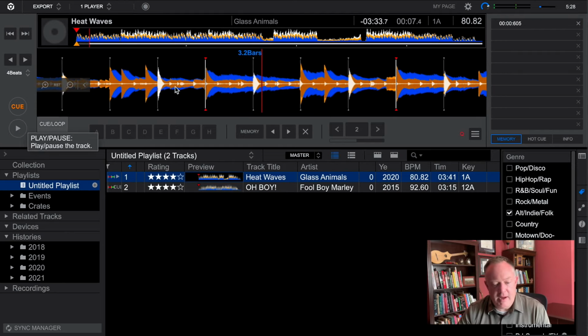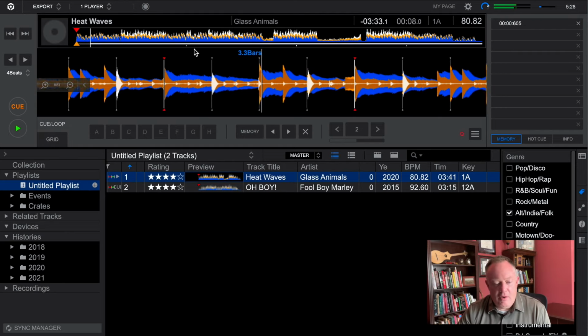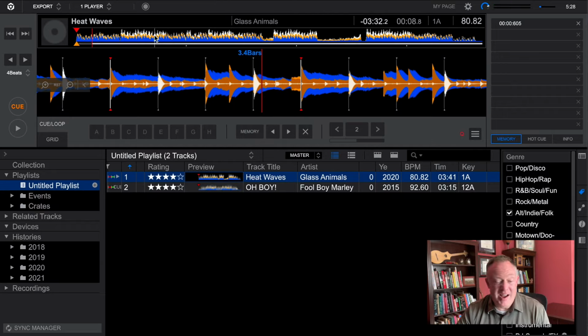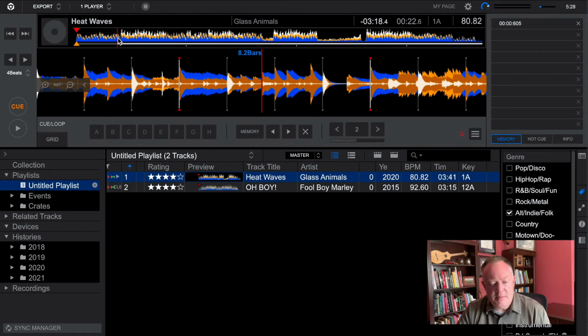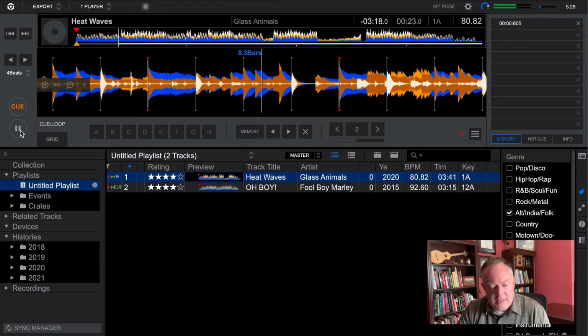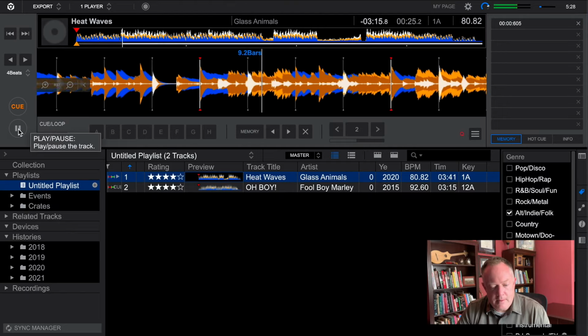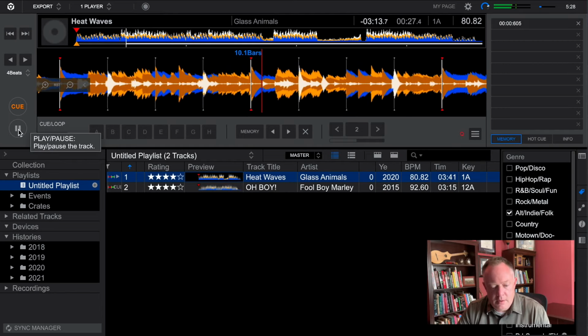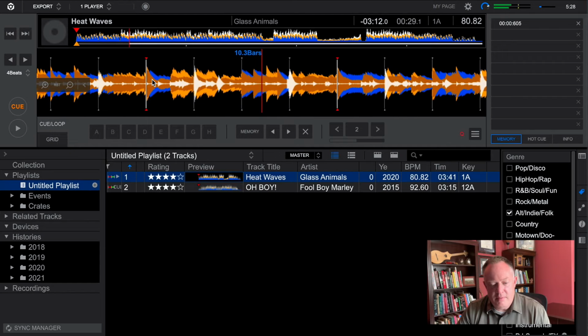Okay, that's perfect, right? Maybe it's perfect right here at the intro, but obviously we want to make sure that it's good throughout the song, especially in some points where you might want to mix in or mix out something. So I can visualize here, this is probably where the vocals start. So let's just listen. And it's popping right on the bar. It's looking really good. It's looking perfect.